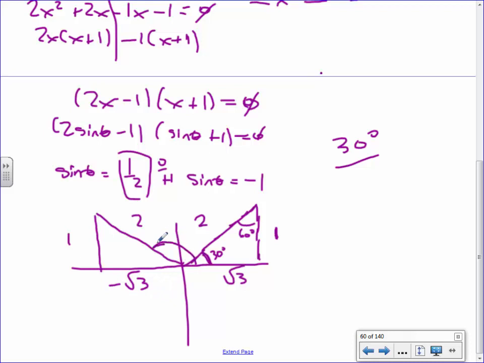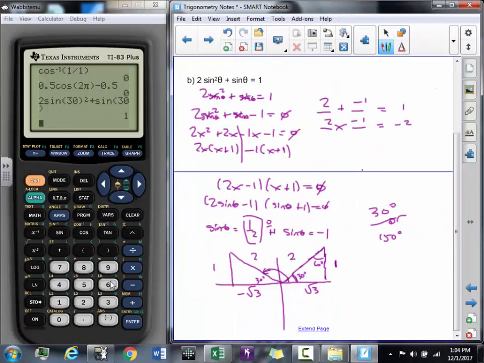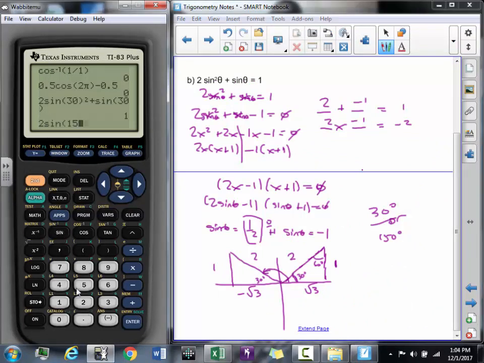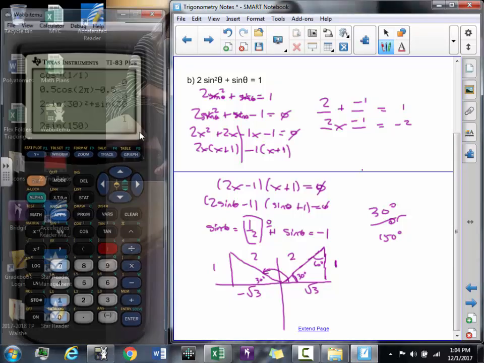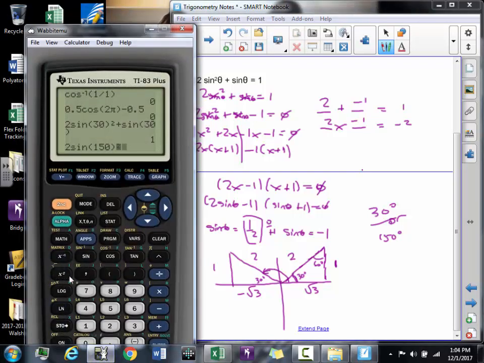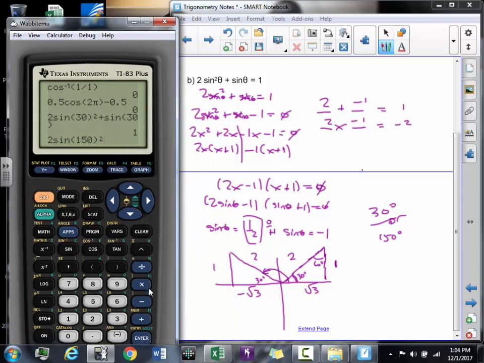What would the angle all the way around here be then? Daniel's right, yeah, 150. Because you put a 30 here in the corner, the leftover bit is 150. Again, we should be able to check that. So I'm going to do 2 times the sine of 150. Then I'll square it. Only my calculator froze. Squared. I will add the sine of 150. And then if I did this right, again, this should equal 1.